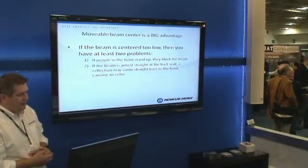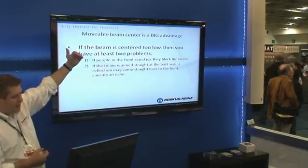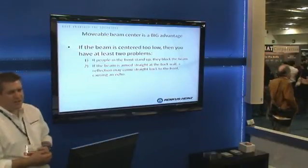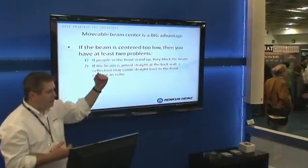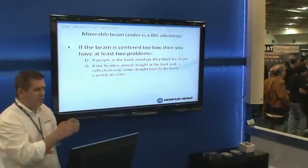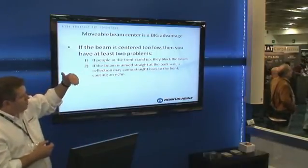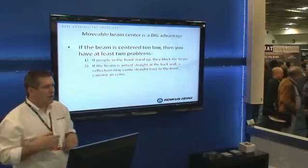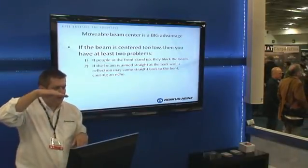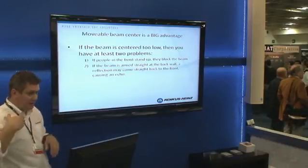There's some other benefits. By being able to move the beam up and down the column as part of design, we can put it above people's heads, or if the contractors installed the column at the wrong height, we can move the beam electronically instead of having to explain to the pastor that we need to drill more holes in the wall. We can also use it to control reflections off the back wall. So if we're in a space and we notice we're getting some strong reflections, we can move the beam a little bit higher and point it down a little bit, and now the reflections are going to go into the floor rather than back at the presenter.